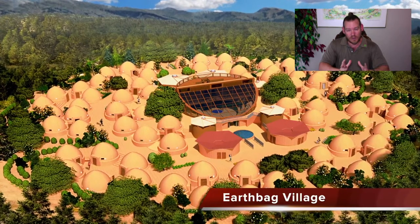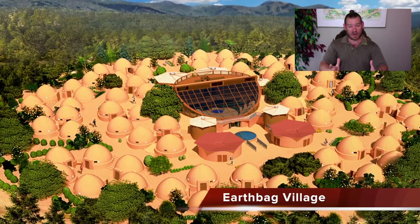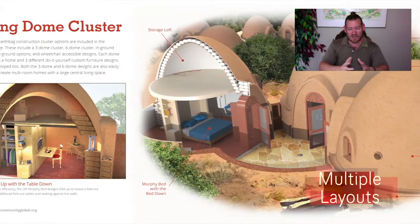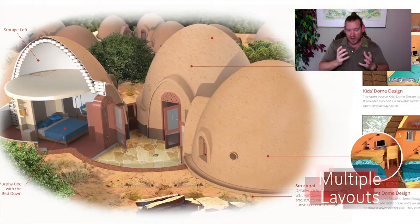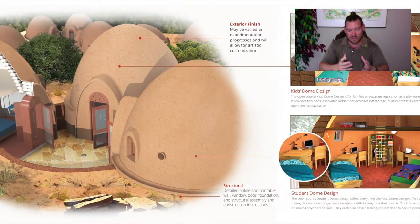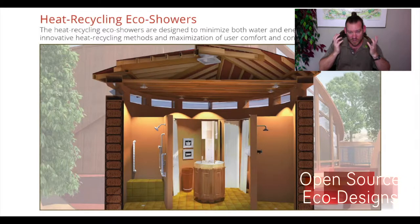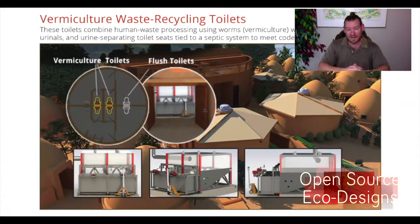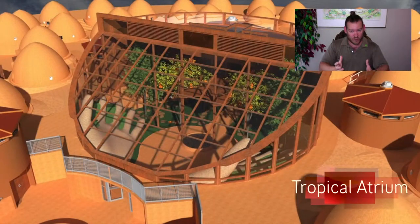Today's topic is the global eco-cooperative initiative. One Community's initiative is to give everybody what they need to replicate any part of what we're creating. The global eco-cooperative will be built on replications of the different sustainable villages we're creating, and hopefully other villages as well — people that want to work together, contribute together, collaborate together for the highest good of all life on this planet. We're building a blueprint, a template, and a prototype for this.